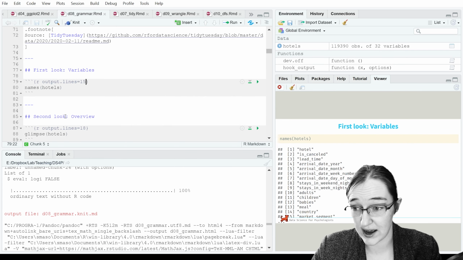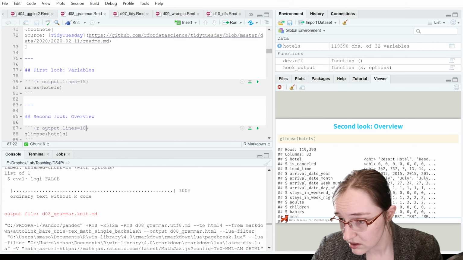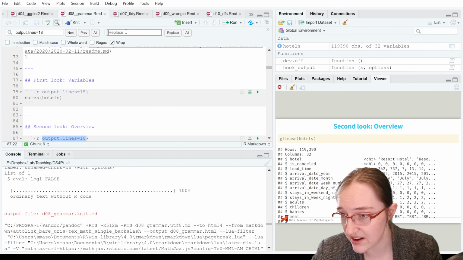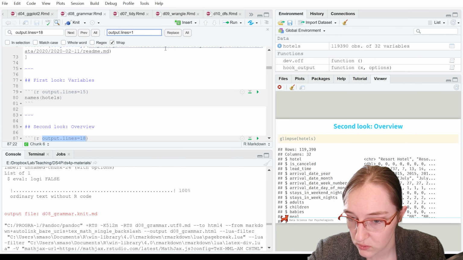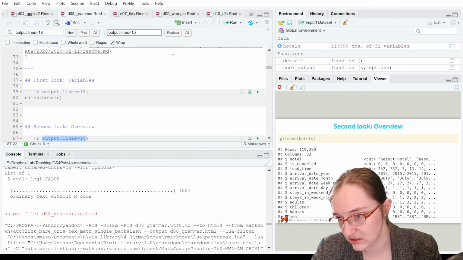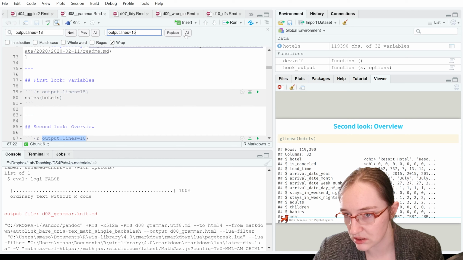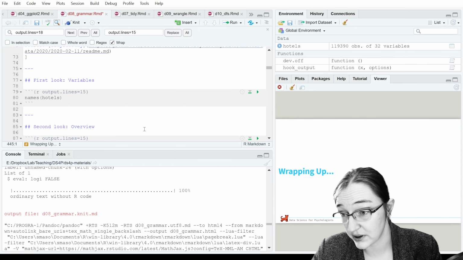I'm hitting major lag. So what we're going to do is copy, Control F, and replace every instance of this with 15. Replace all. Apparently there's only one.